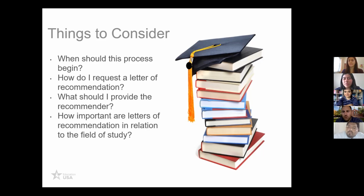Great, thank you so much for sharing that. And again, that's where that extra step comes in as an international student, of things that you have to think about, like, oh, if my teacher is more comfortable doing it in their native language, then now I have to find out the step, because you want them to feel as comfortable as possible, because you want them to be able to really showcase who you are, versus, like Anna was saying, it might just be high level if their English maybe just isn't as proficient. I'd rather them write in their native language, and then you find a way to translate that, because that's really where it's going to showcase your skills and things will come to light.